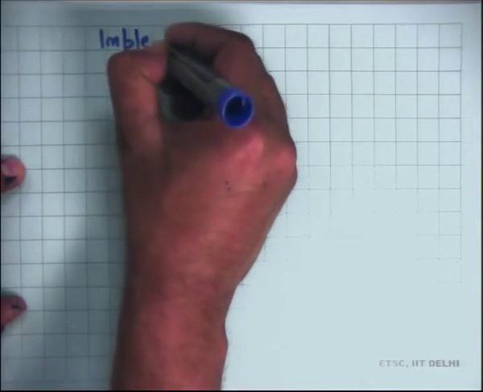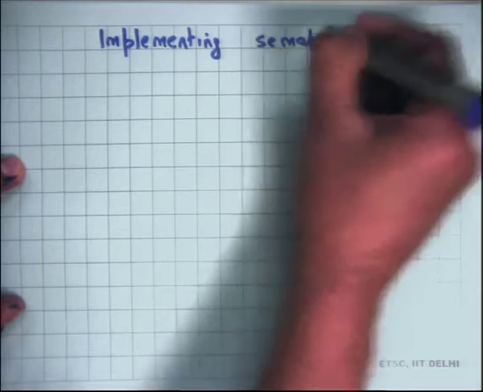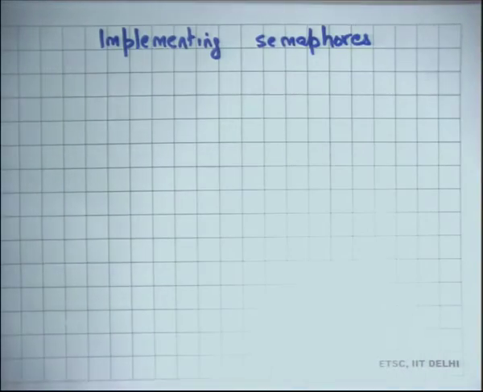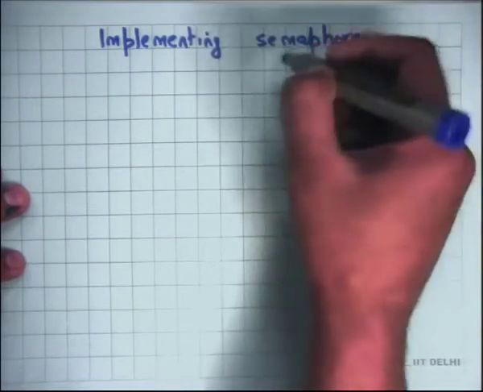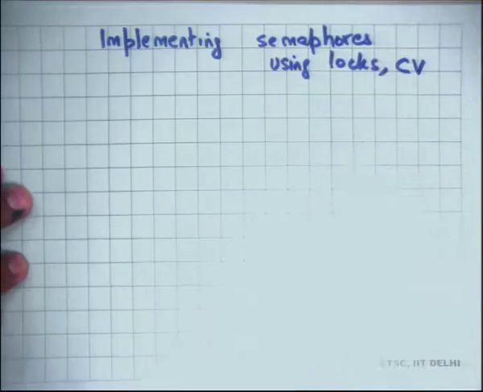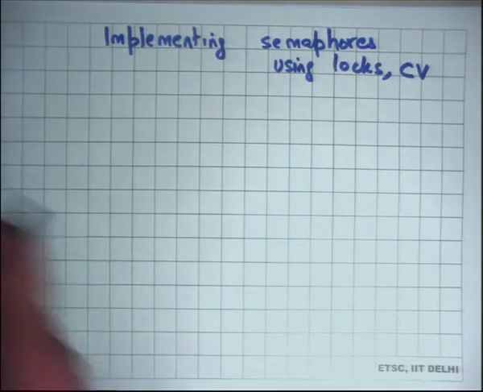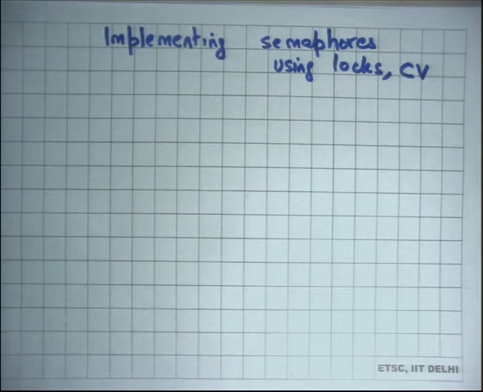To make this clearer, I think it will help if we implement semaphores. The implementation will make it clear exactly what the semantics of semaphores are in concrete terms instead of just plain English. I am going to use locks and condition variables to implement semaphores. What I showed you in the previous slide was the semantics, or the abstraction, of a semaphore, but let us look at how a semaphore could be implemented. I am going to give you one example implementation.